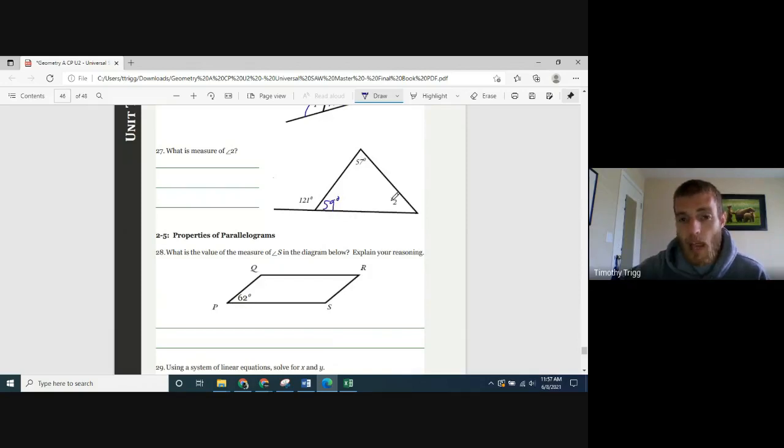Now I can use that information to find angle 2. The three angles inside the triangle always should add up to 180. So if I know two of the angles, I can always find the third one. In this case, 64 degrees. And you could always double check because the three angles in here should add to 180. So the measure of angle 2 in our case equals 64 degrees.